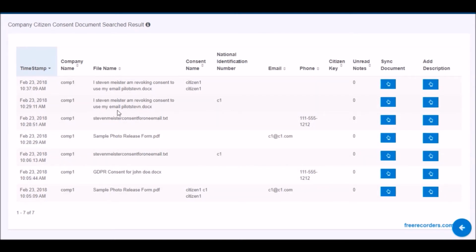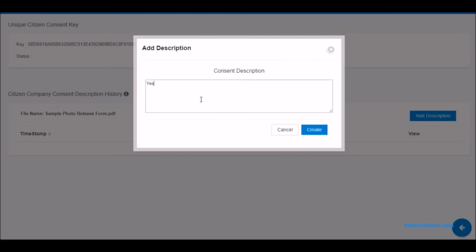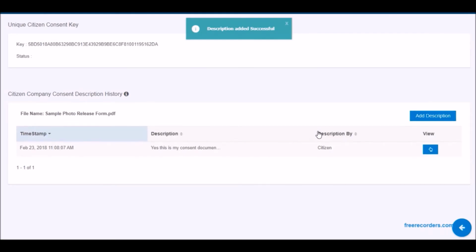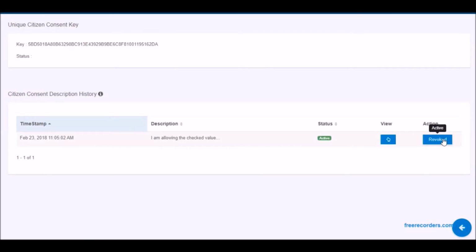Now the citizen can look through the company's metadata and file name and decide what files, if any, they want to download, by clicking on the sync button, and look deeper into the document, and also can, before or after downloading, send the company a message about the document that has personal data that may or may not pertain to them. The company, as we will show shortly, can then respond back and forth with the citizen and the citizen back and forth with the company. The citizen maintains control of the granted consent and revoked consent corresponded in notes or documents and can change this attribute with a simple toggle switch at any time.